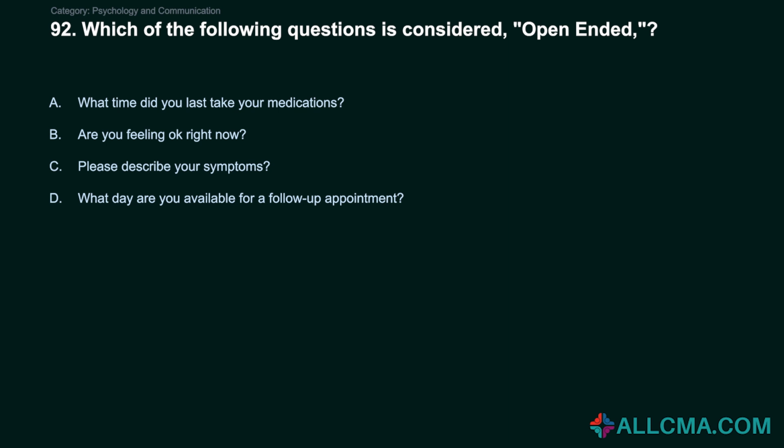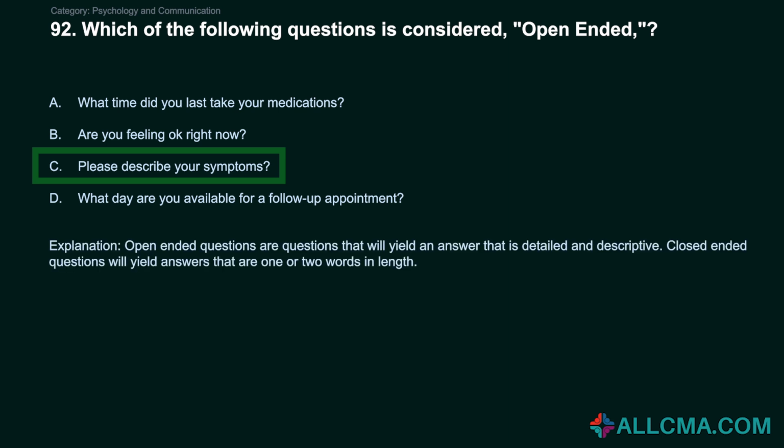92. Which of the following questions is considered open-ended? A. What time did you last take your medications? B. Are you feeling okay right now? C. Please describe your symptoms. D. What day are you available for a follow-up appointment? Correct answer: C. Please describe your symptoms. Open-ended questions are questions that will yield an answer that is detailed and descriptive. Closed-ended questions will yield answers that are 1 or 2 words in length.